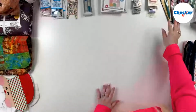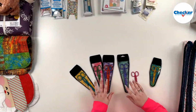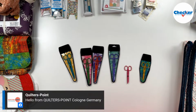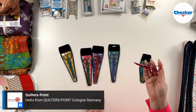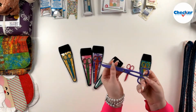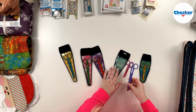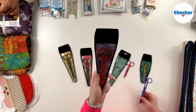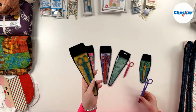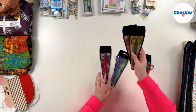All right. Next up, I have these epoxy scissors from Bohin. You can see we have a large variety of colors, and this isn't even all of them because some of them are making their way to Chicago for H&H. So you have your smaller size, kind of like your snips, and then you have your larger size. That's a fabulous kind of matte purple color. So they also have these really fun backgrounds in them that are just going to make them pop on your walls and are just going to catch your customers' eyes. So make sure you see all of the Bohin epoxy scissors on checkerdisc.com.